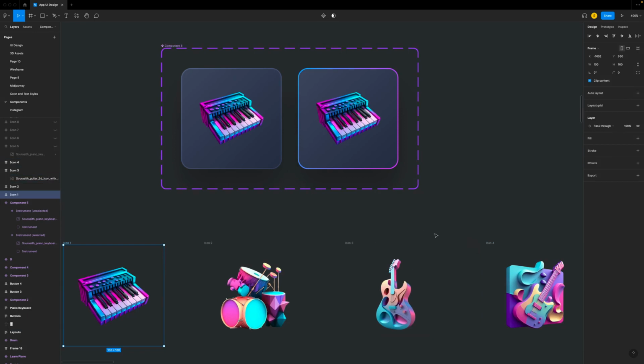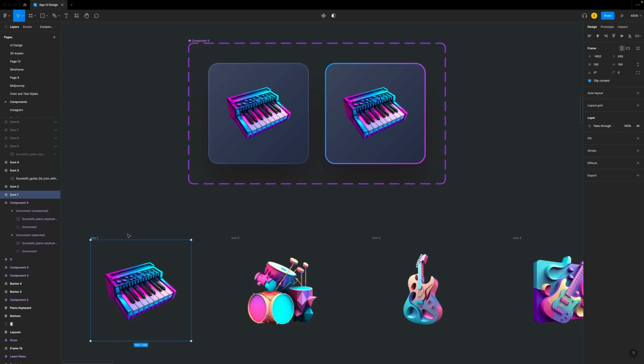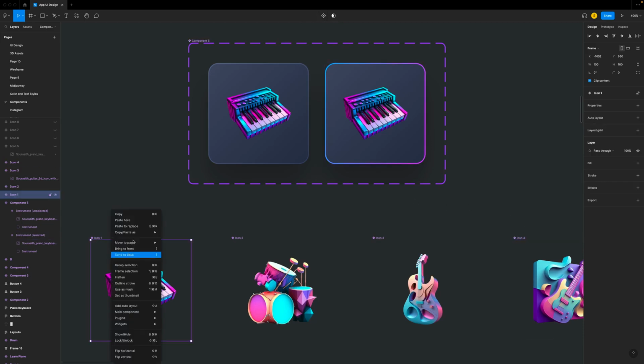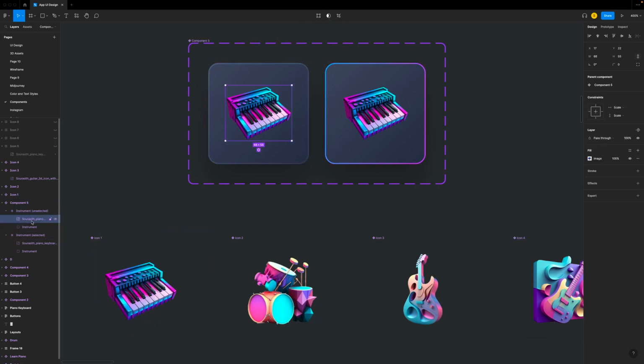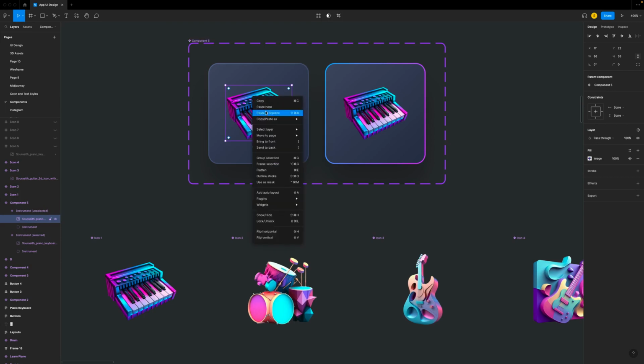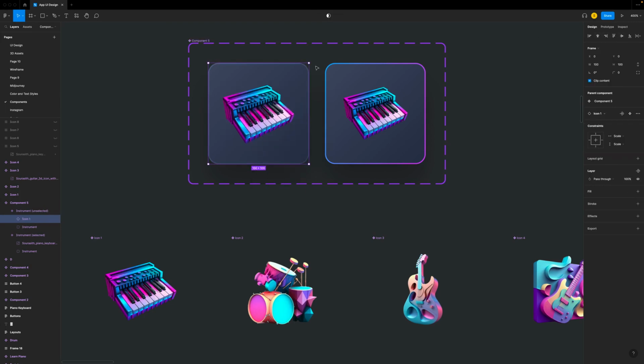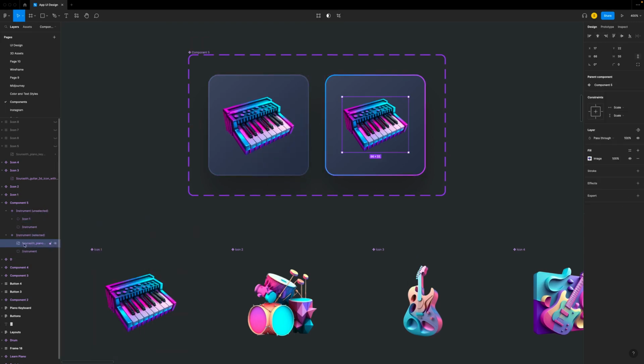We will keep the two variants instead of creating multiple variants. Add the other icon in a component. We're going to use the instant swap, which allows users to swap components inside another component directly from the property panel. Then copy one component icon and paste it into the other component. Make sure to align it with the base. Do the same thing with the selected variant.